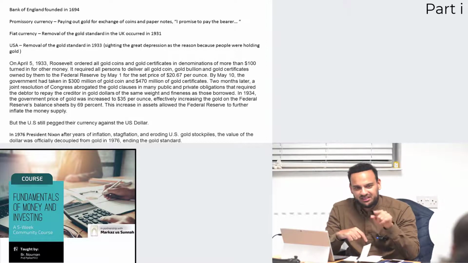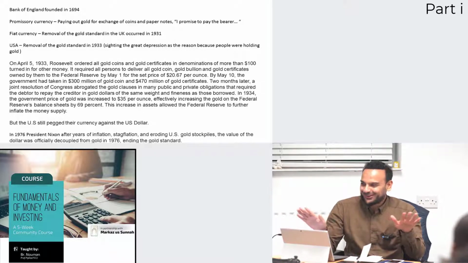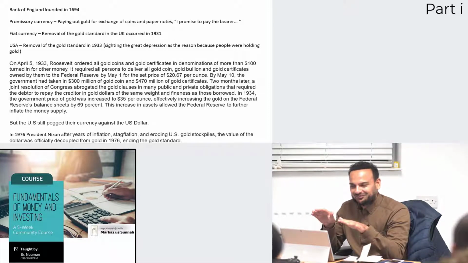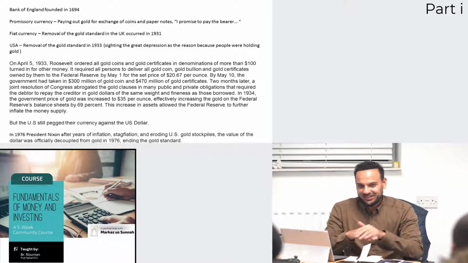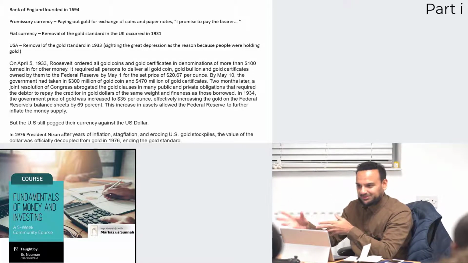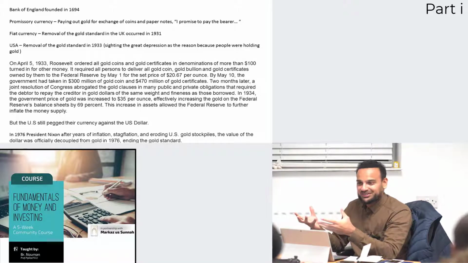President Nixon removed that pegging as well in 1976. That was a very important time. After that, it's basically what they call a free market, a do-whatever-you-like kind of market. All of those controls have been removed now. And there was a reason why gold and silver were used, even from an Islamic perspective, because Islam deals in fairness and justice. Those things are very important, but now they've been completely removed.